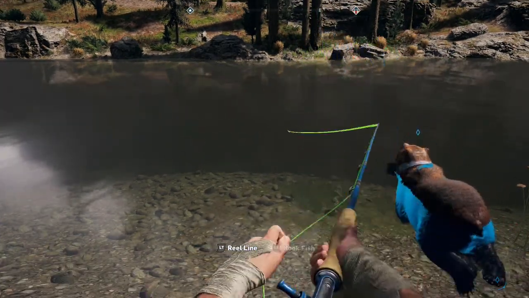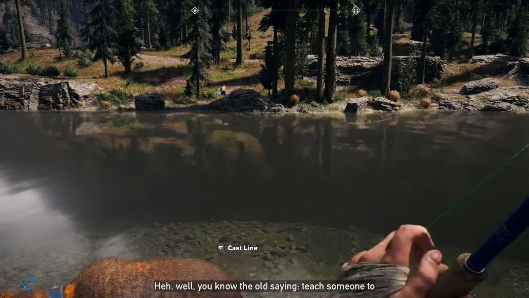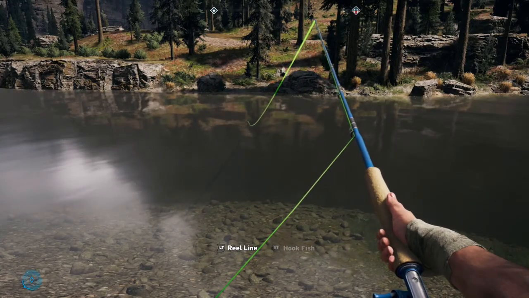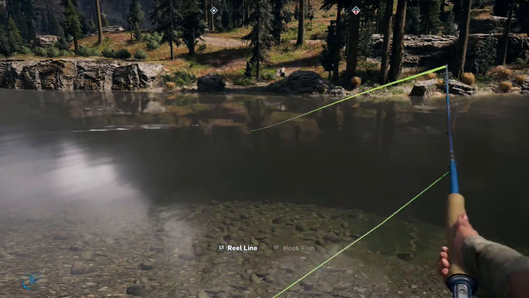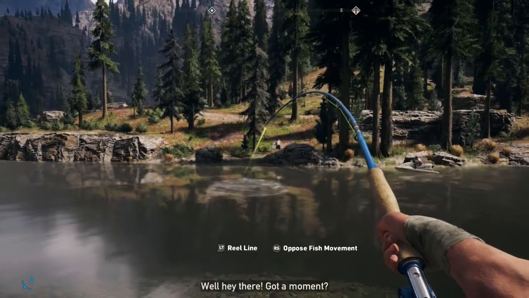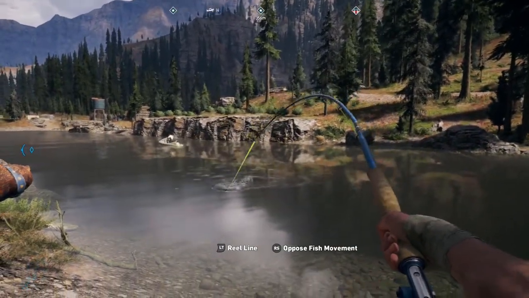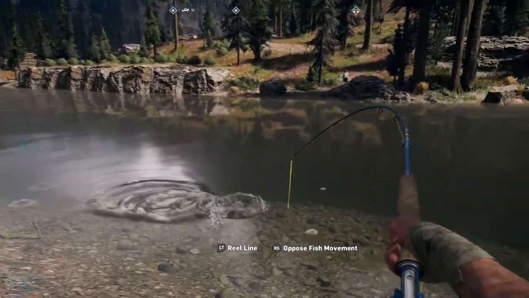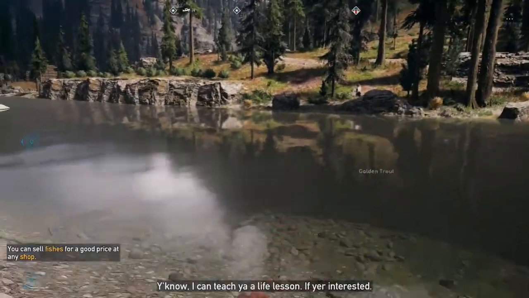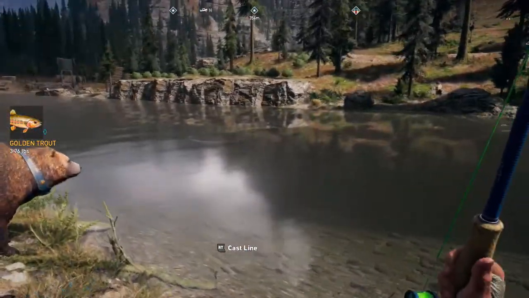That wasn't that good of a cast, not gonna lie. Cheeseburger's just swimming. Well, you know the old saying, teach someone to fish. Okay, reel line. Oh, there's a fish. There we go. Well, hey there. Oh no, wait, it's right stick. God, it's turning yellow. Oh boy. Okay, stop. There we go, golden trout. Why is it so tiny? I don't understand why it's so tiny.